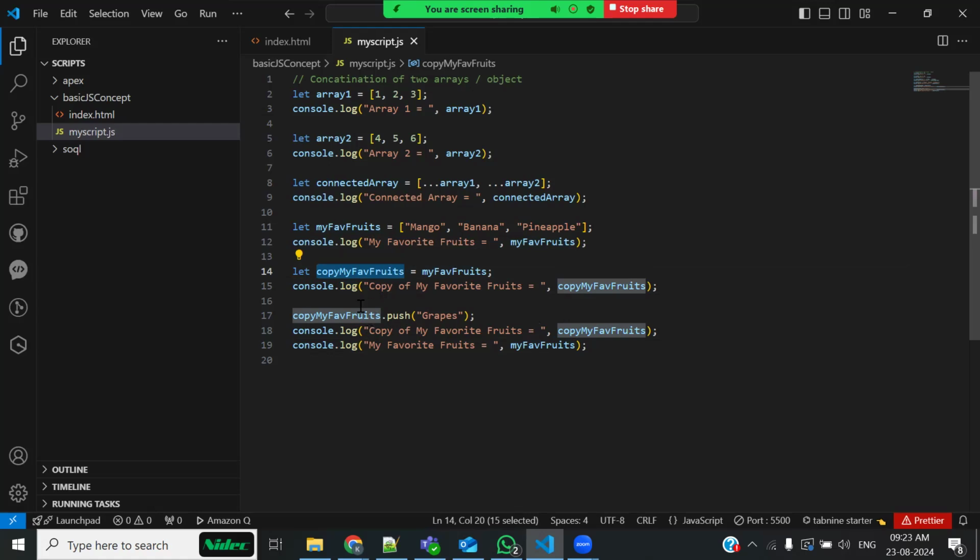What does it do? You create any number of copies of this, and it will only assign the values to one memory. Whatever the name of this memory was, myfruit, it is also named as copy of myfruit. If you create one more copy, again the name would be different, the value would be the same, and they will be stored only in one place rather than multiple. Because the browser's cache memory is very limited. And this is something called a deep copy.